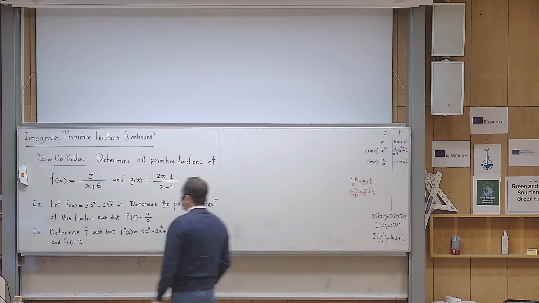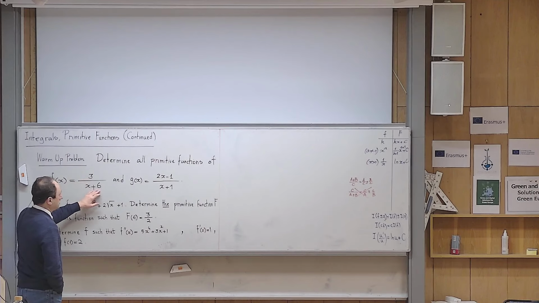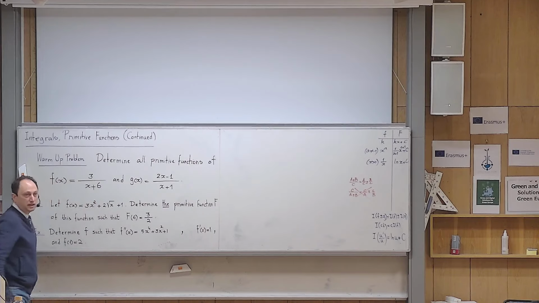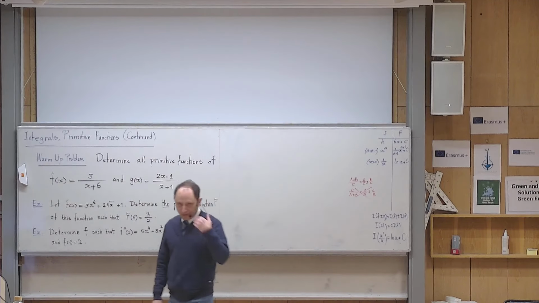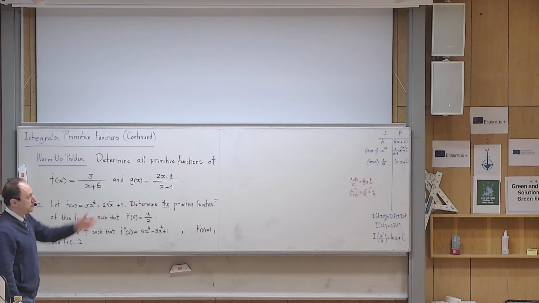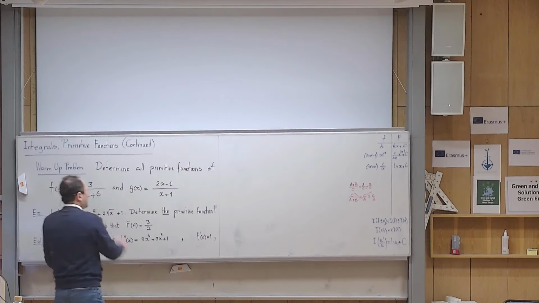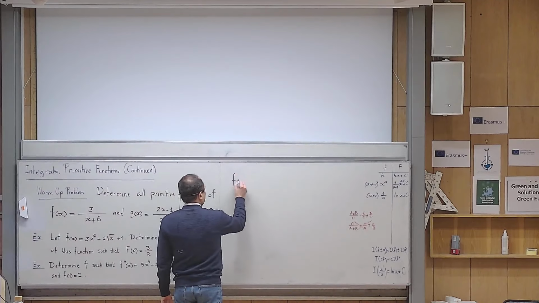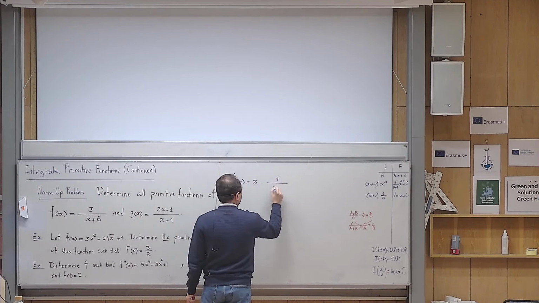But if you have one term up and more than one term down, then you cannot split them. Then it might be an indication that this rule is applicable. I'm not saying that 100% that's the case, but at least you need to think in this way, that if you have a fraction of this form, what you might be able to think about is that formula, the last formula down there. And what Samir said is correct. So what we do, I would say that f of x can be viewed as 3 times 1 over x plus 6.